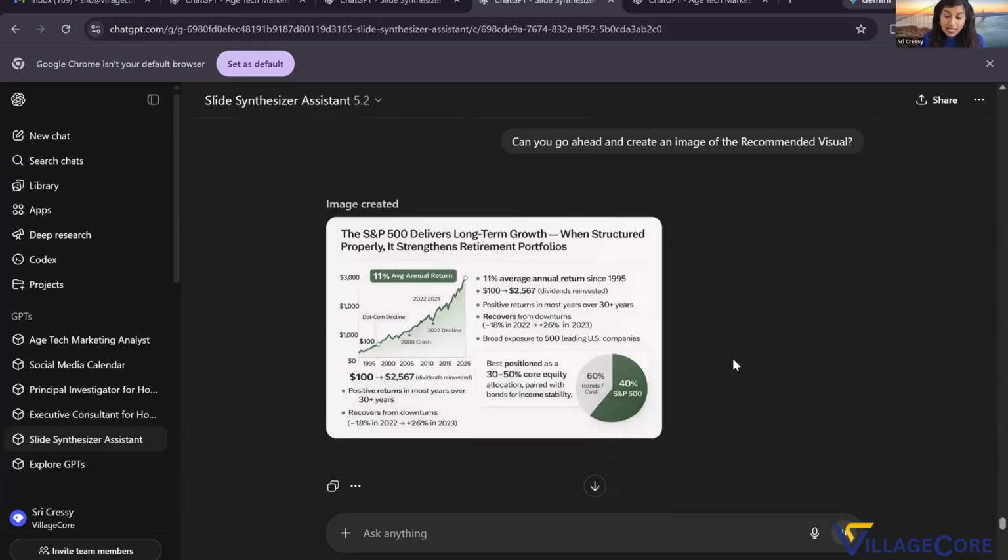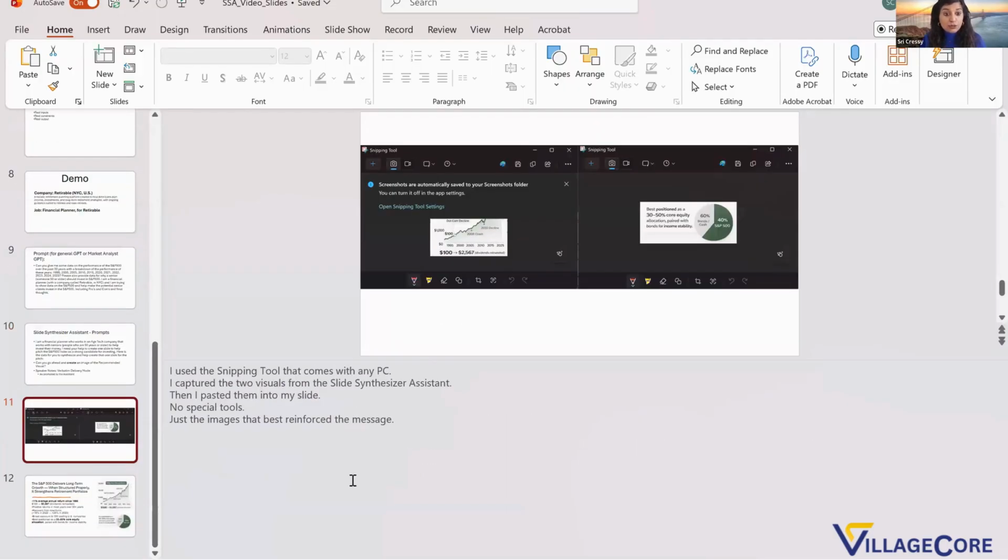In this instance, I actually got my entire slide as a visual, but for my own purpose, I would like to create the slide. So I just copied just the visuals. Sorry, I used the snipping tool that comes with any PC.